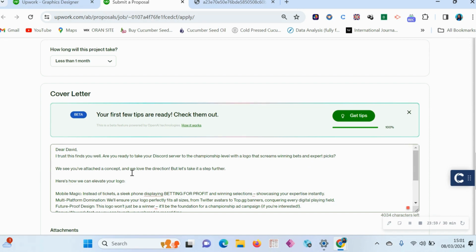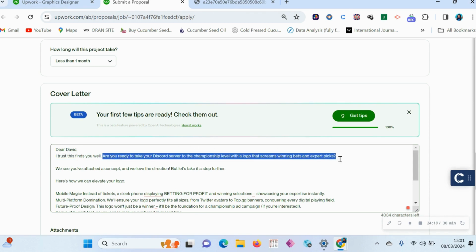We see you've attached a concept and we love the direction, but let's take it a step further. So if you remember when I was talking about how to create proposals that will work, I said you should always insert a hook that would catch the client's attention. So here, this is our hook, right? We have greeted him and addressed him by his name.